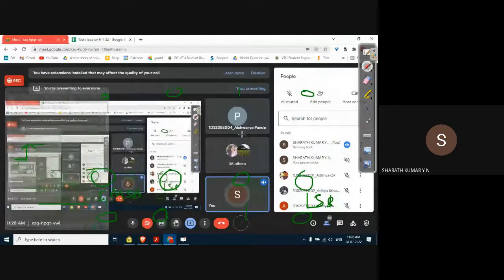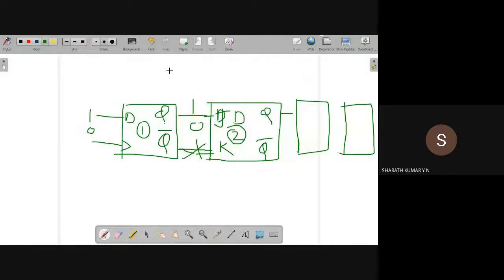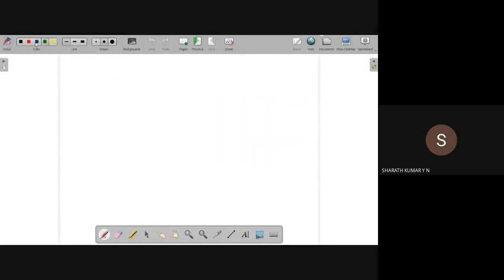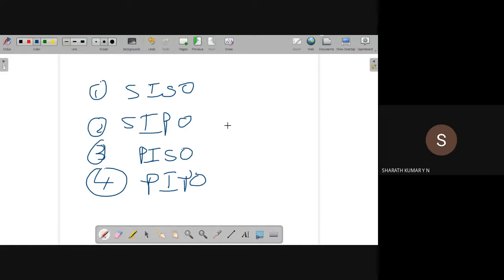What kind of input is this? In the ADC laboratory, I think you have an experiment where there are 4 ways of providing the input to the register. One is serial input, serial output, the shift registers, of course. We'll discuss shift registers next. The next possible combination is serial input, parallel output. Then parallel input, serial output, PISO. And the next possibility is parallel input, parallel output. We'll quickly go through this so that we understand the circuit we are discussing.